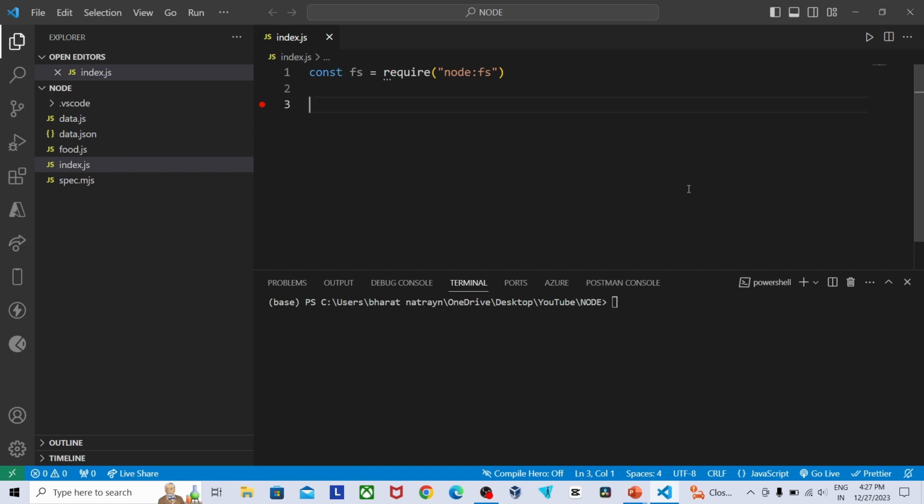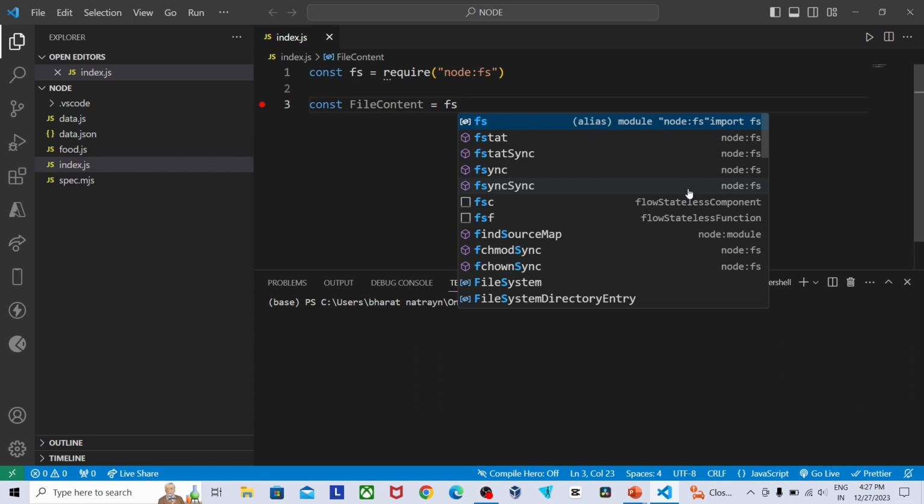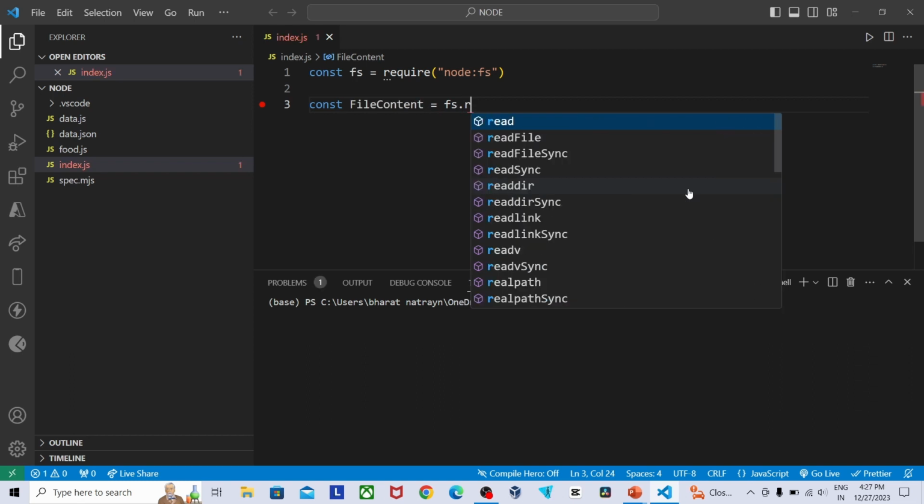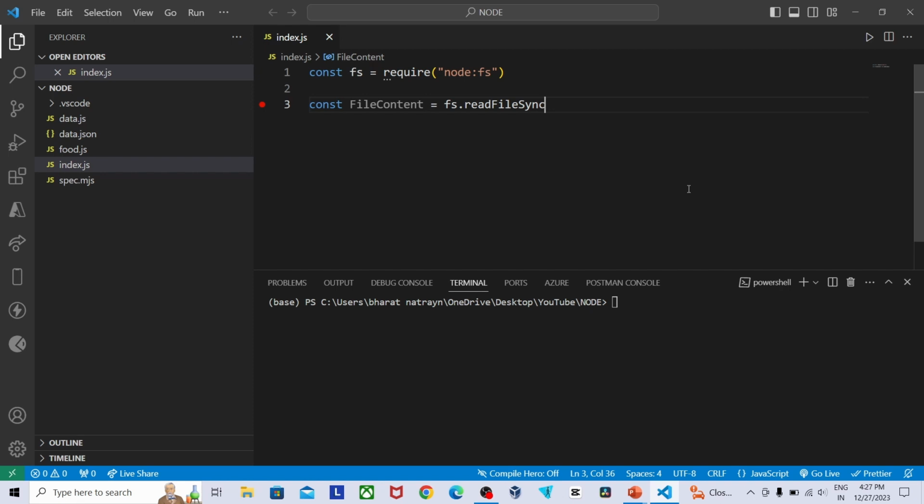Next, I'm going to use this fs variable to create a variable and console the values inside the file. So create a variable called fileContent, fs.readFileSync. Here I'm going to mention one file, ./file1.txt.